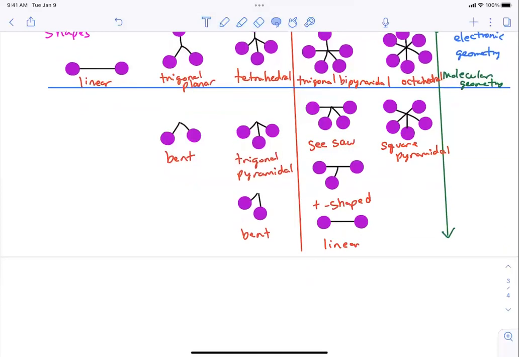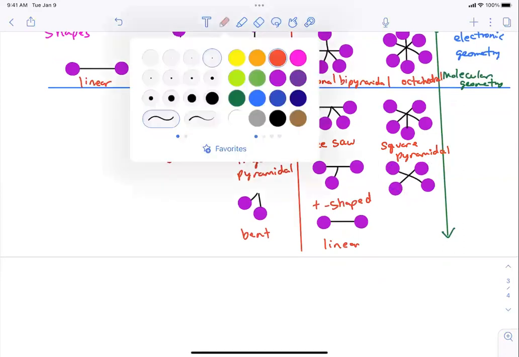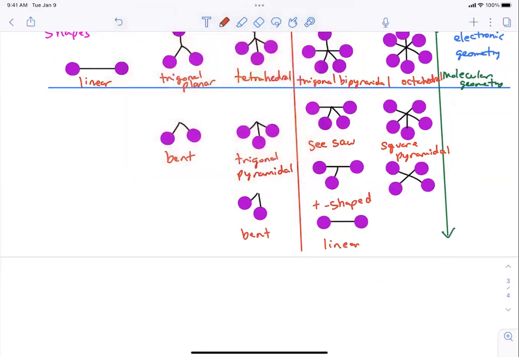Okay. Now, where's the next dot we take away from if we're trying to take the first dot away from where we originally took away from? The bottom. So we erase that one. No. You took away the point of the pyramid. What's left? A square. Now it's flat, so it's square planar. It does look kind of like an X, but you can make an X into a square if you connect the ends of the X to each other.